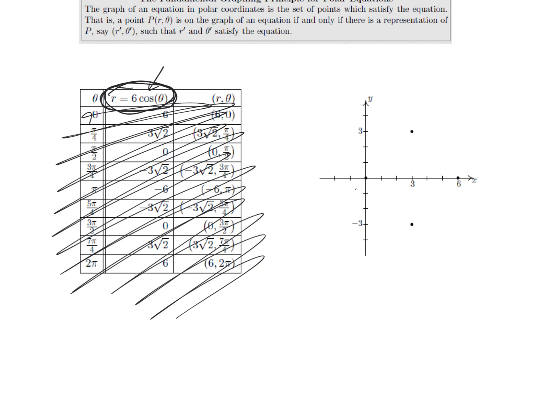But what if they don't give you any thetas? Just put down like 0. Try something like 0. And they chose these. They chose a bunch of pi over 4s: 5 pi over 4, that's really 6 pi over 4, 7 pi over 4, and 8 pi over 4. They went with the pi over 4 theme. Okay, so you just pick a bunch of angles and then you figure out 6 cosine of that, which really is find cosine of them and then times it by 6. All right, so that's just a reminder of how you graph.